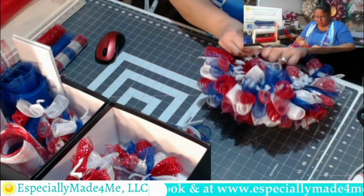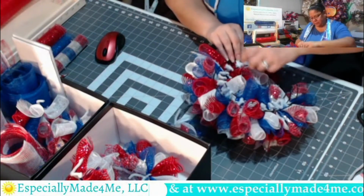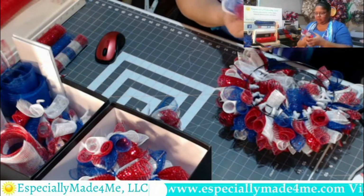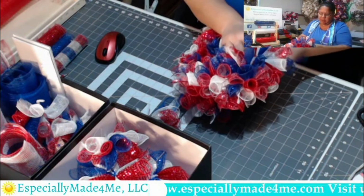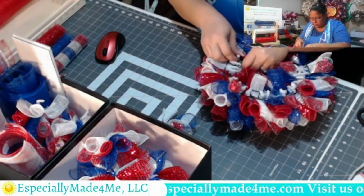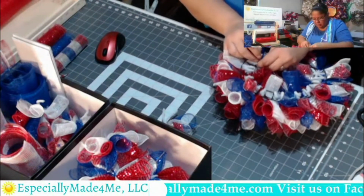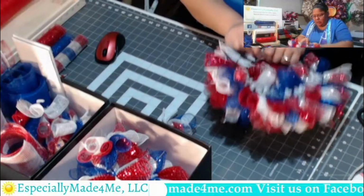They really don't take long. And on these, you can make them very specific to the holiday if you like, or your theme. Nothing wrong with that. I tend to leave these without anything that specifies the holiday, especially with the red, white, and blue, because there's so many different holidays and things we celebrate with red, white, and blue. And that way you could reuse them. So we have Memorial Day, Independence Day, Labor Day, Veterans Day. So many different things that the red, white, and blue can be used for.